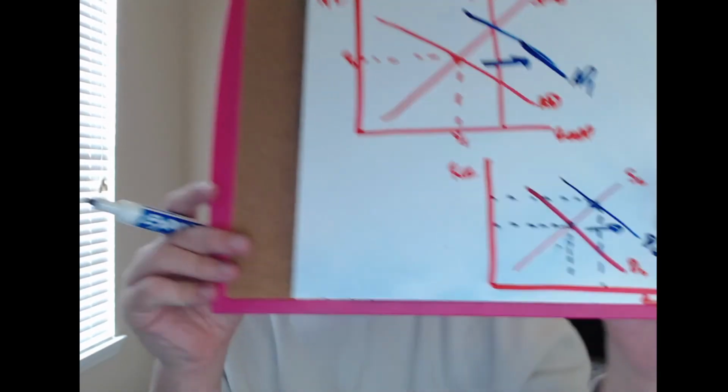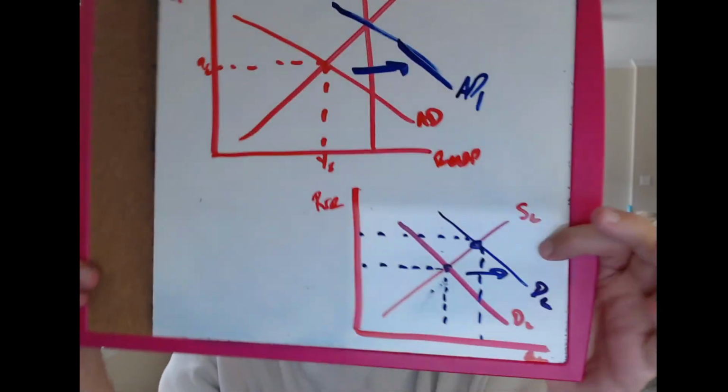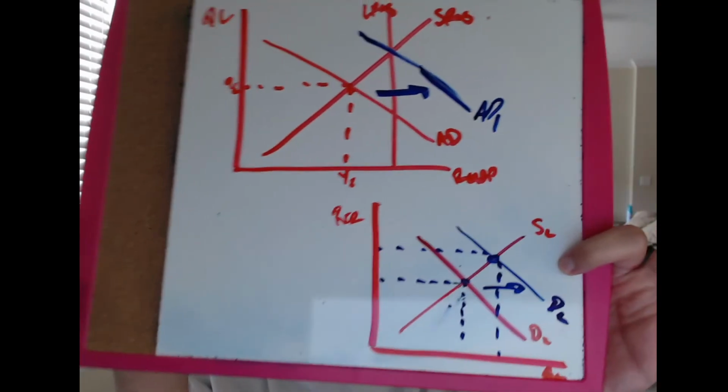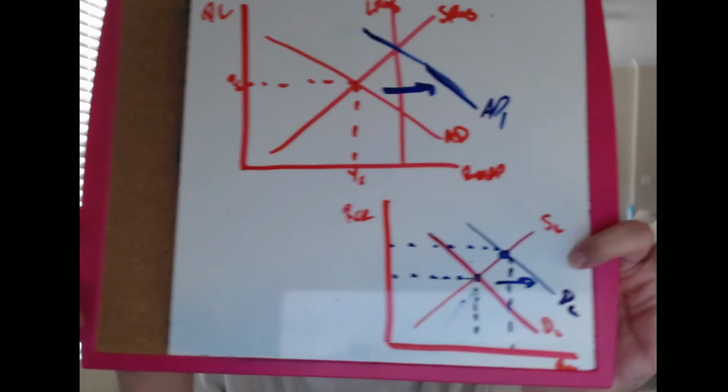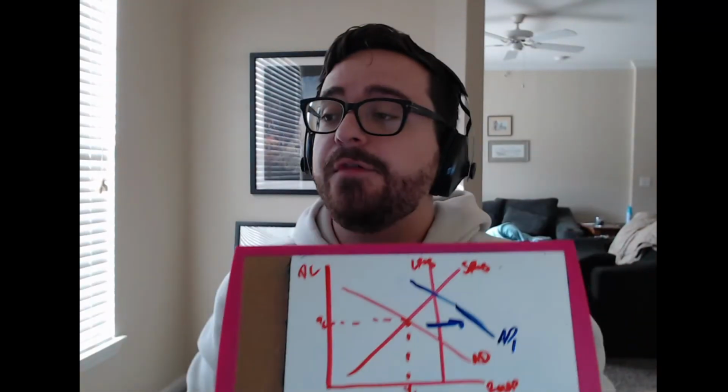To be clear, on the AP exam, you need to know what it looks like for both of these. But they will mostly frame it around this graph right here, my loanable funds market graph. So there's crowding out. The government is borrowing more. There's a greater demand for loans. This is how this stuff impacts me and you.